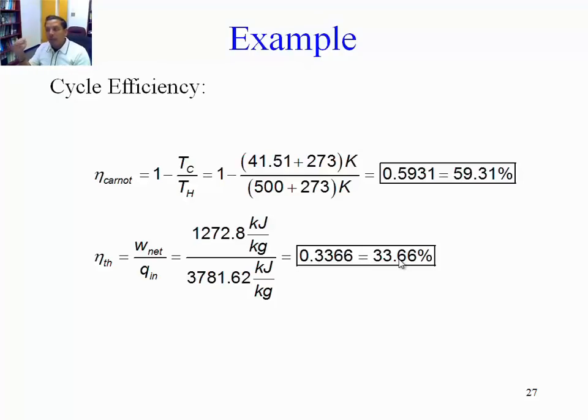Okay. Now, but this is still higher than the efficiency that we found for the standard or basic Rankine cycle when we included the irreversibilities in the turbine and in the pump. In that case, we found about 31 point something. Now we found 33 point something. So the efficiency has now increased by 2% by just adding the reheat into the picture.